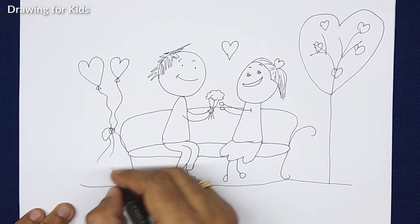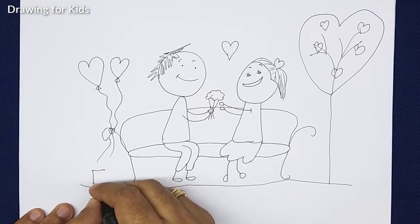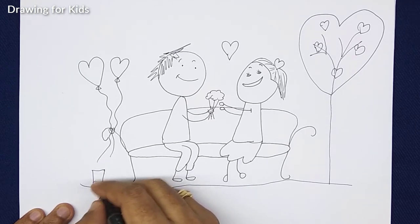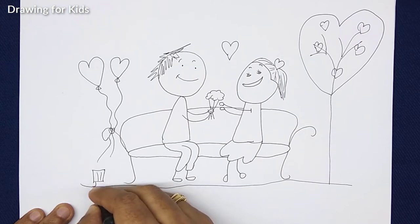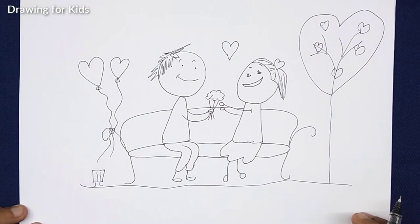Now let's make a small dustbin on this side. There we go. Keep it here. Yeah, so that's the kind of drawing I was about to make, and this is what it is. And we're gonna add some colors to give a little more effect. So we're gonna use only 2-3 colors here. We're gonna use red for all the hearts.